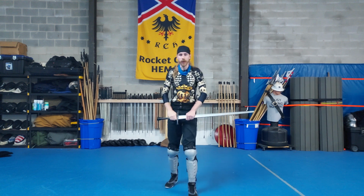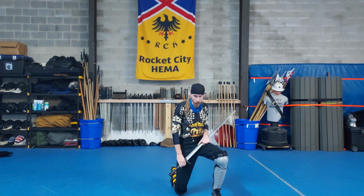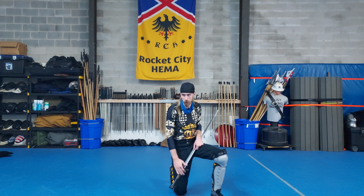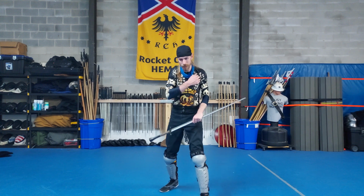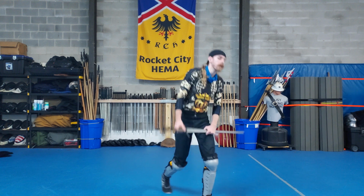Same thing, you could also do this if you want to yield and are unable to do so. Maybe your arms are trapped and you've been struck multiple times and people are going to keep hitting you. Go ahead and go to a knee. If things are bad enough that you can't move, just kneel down, stay tucked, and you'll be okay, right? No one's going to strike you when you're on the ground like this. They should not. They should never do that. You never strike someone on the ground. So in the event that I'm in the crush, I get hit, and I can't get out, go ahead and just drop down, turtle up, and you should be okay, right?